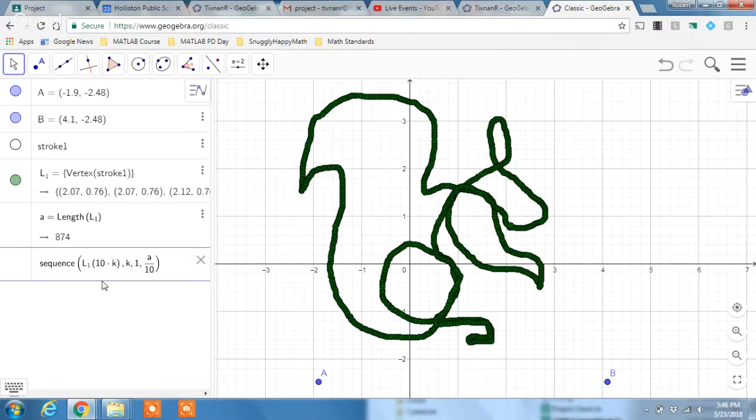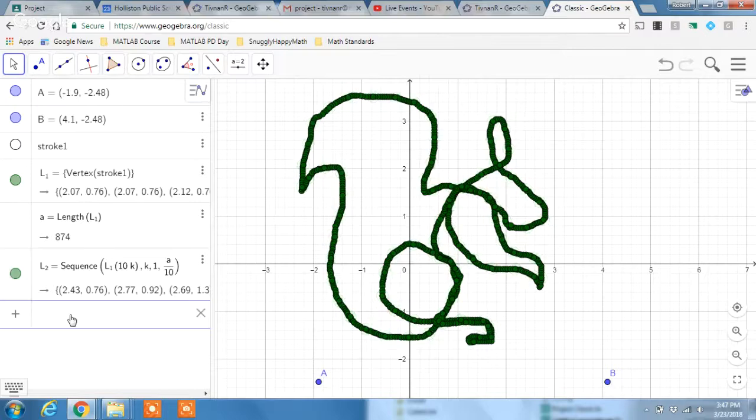Okay, so basically what this command line is doing is it's taking every 10th element, because L1 would be number 1, so L 10 times, when K is 1, it'd be the 10th point in this list. And then when K turns to 2, it's going to count up from K, starting at 1. It's going to go to 2 and 3 and 4, all the way up to 874 divided by 10. That just allows me to pull out every 10th point and enter.